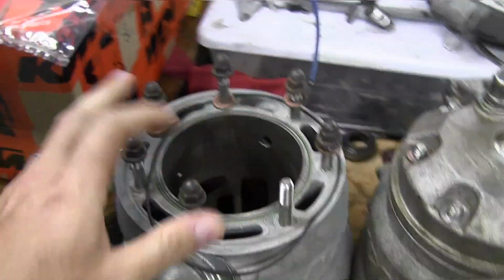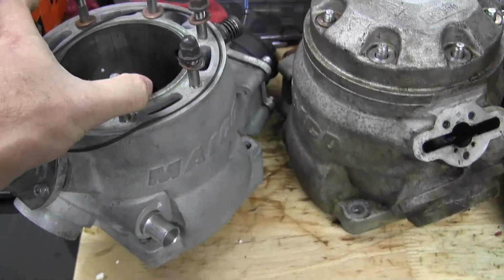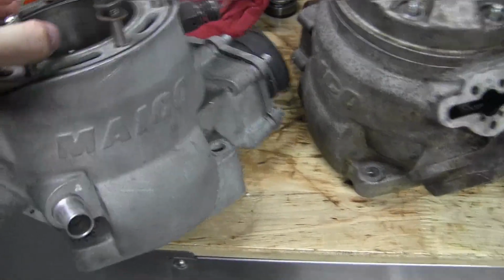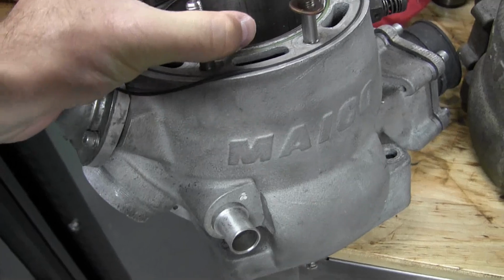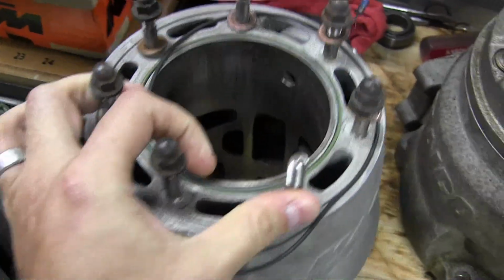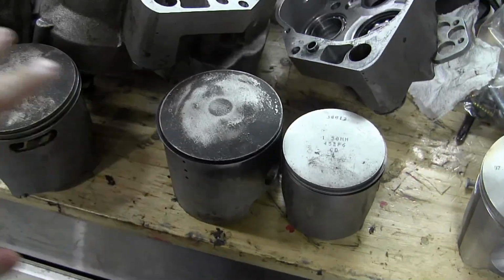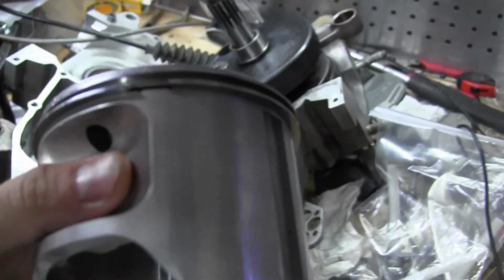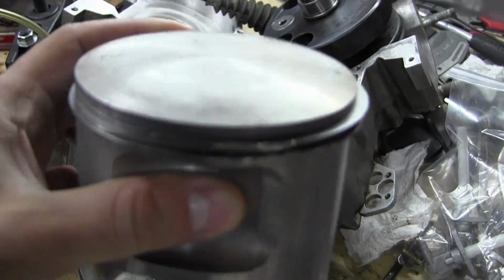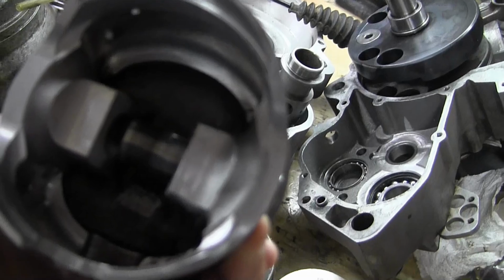So what we have here is a Maico 700. Well, it's actually a 685. This is what people call a 700 right now. It's a 685. This is a 685 top end. And I have all these other pistons we can compare it against. So this is the actual piston. So typically in the Maicos they have a single ring. It's usually a Dykes ring from a Mallet piston.